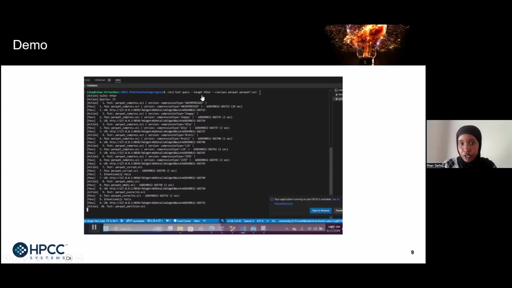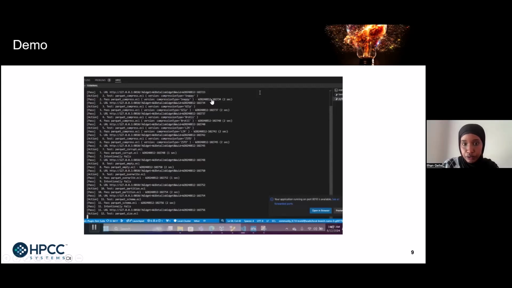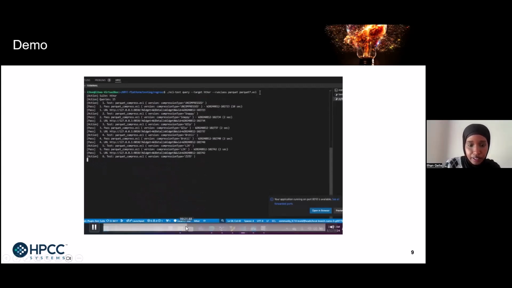And then in this example, I'm targeting the cluster Thor, but you can choose HThor, Thor, or Roxie as well. And then, as I mentioned before, the run class Parquet at the top of all the files puts all these files into a group so that they can be run consecutively. And then in here, I'm just running all the files that have the extension .ecl and our Parquet files, but you can run them one by one. So for example, with this Parquet compressed.ecl file, you could change this portion to Parquet compressed.ecl and just run these test cases instead of all of them.